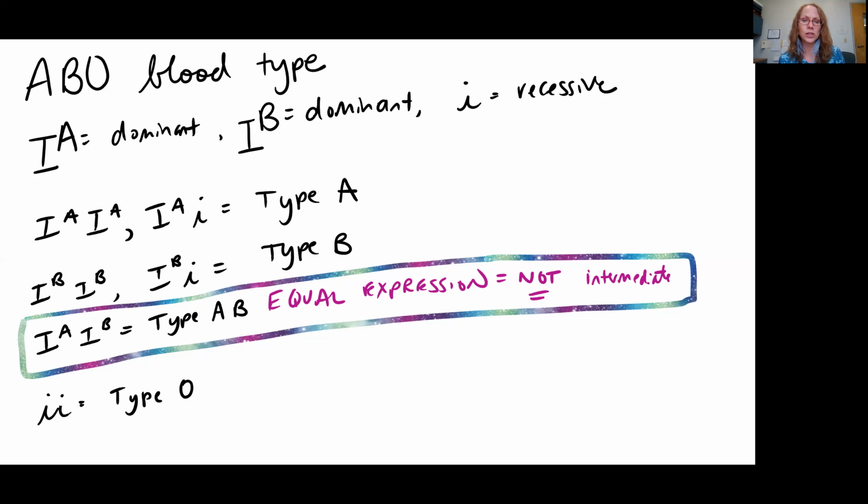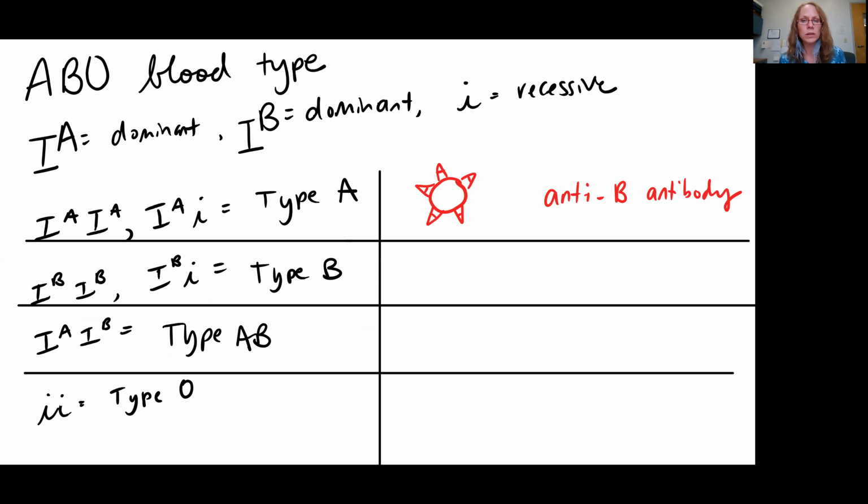Now, what do these genes actually code for? What is this immunoglobulin marker? These are basically the little tags on the cell membranes of our red blood cells that the body can use to recognize what cells belong to you and what cells don't. So I like to sort of simplify things and imagine, if I have type A blood, that I have little A's hanging off of my red blood cell. Of course, that's a cartoon drawing, right? That's not really what it would look like.